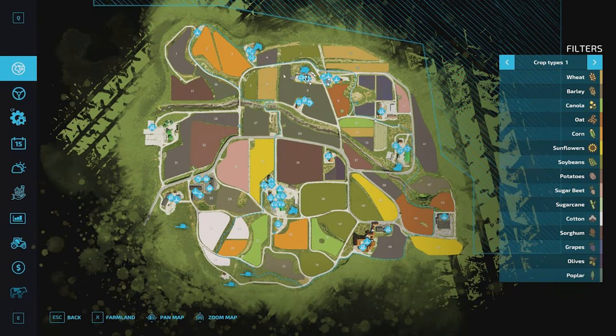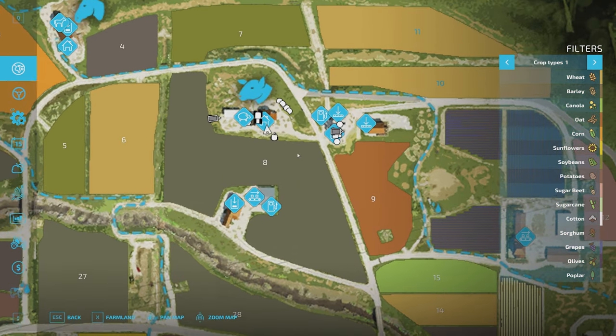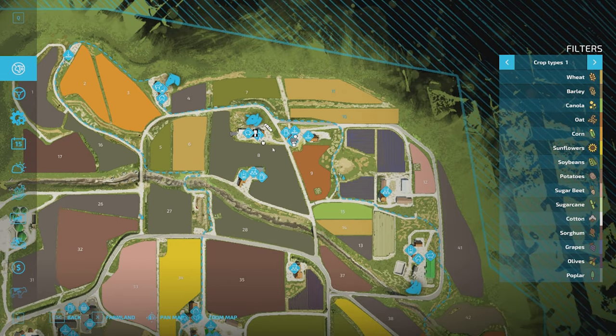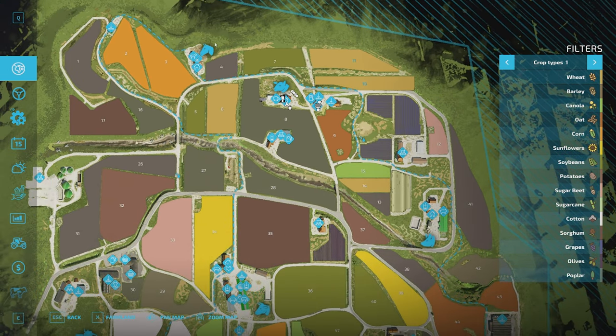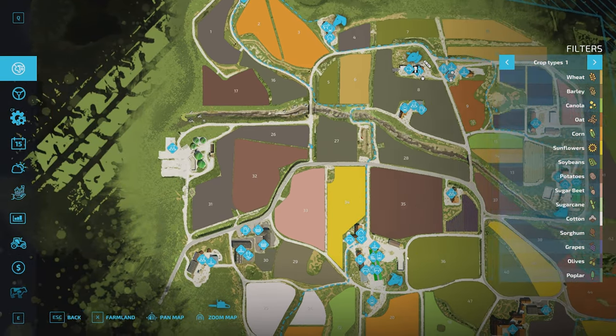Anyway, back to the PDA. We're going to have a quick look around. This is where we start, up in the top corner. I'm going to zoom in a little bit because a lot of icons are going on here at the moment. I like the fact that we've got these little icons for the animals as well. So horses, sheep, pigs, cows. And I think that's it down there.